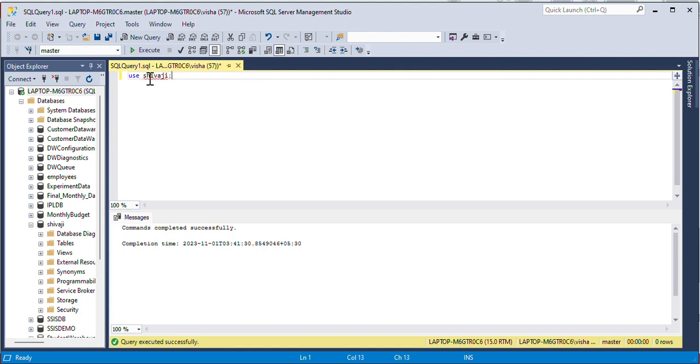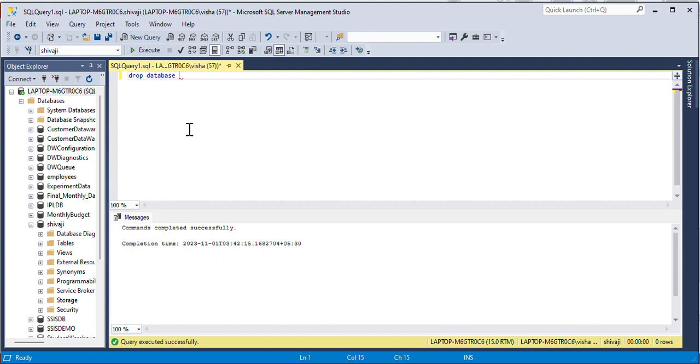All right, so this is for the use database, right? So this is the second command, which is very useful, very basic command, right? Other than that, we can use the drop command, how we can drop the database, right? Simply we can write drop database. Okay, so we can write any of the commands over here. We can use any of the database.